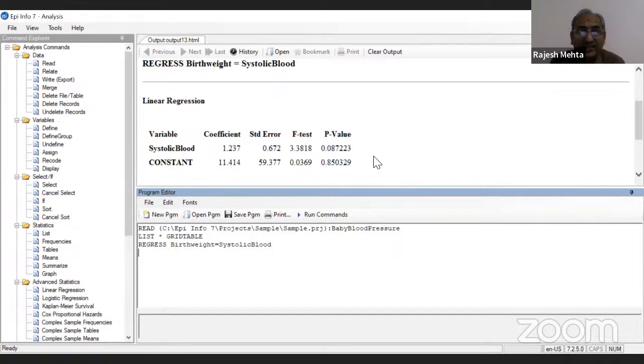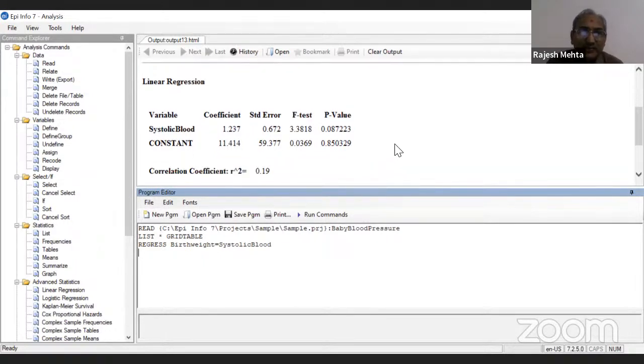So this is an F test they find out, and the F test is basically used when you have a sample size maybe more than 30, but you have 3 or 4 samples in your hand. At that time, your T test will not work, your Z test will not work. At that time, you need to use the F test, right? By default, AP info gives you the F test.